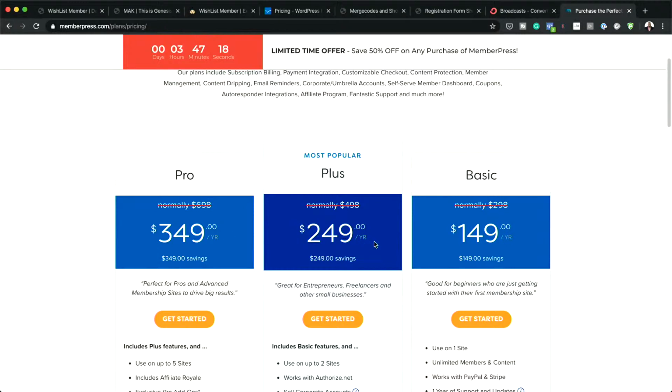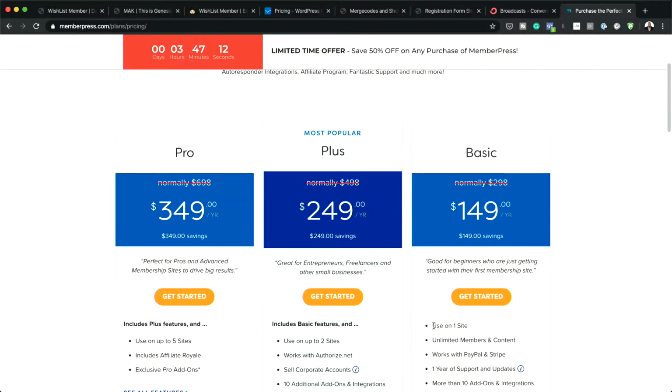This one here is 249 per year, and this basic one is 149 per year, and this is only for one website. But I can guarantee you that the features you're going to get from this plugin are definitely worthwhile. It will compete 50-50 head-to-head with Wishlist Member. So this Wishlist Member is a really good plugin.